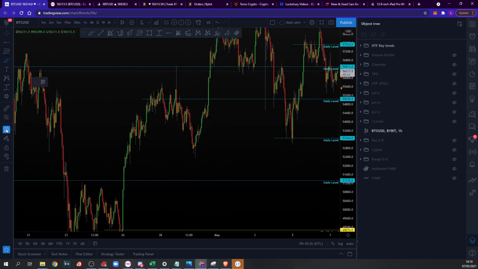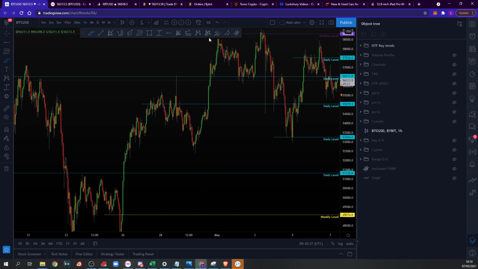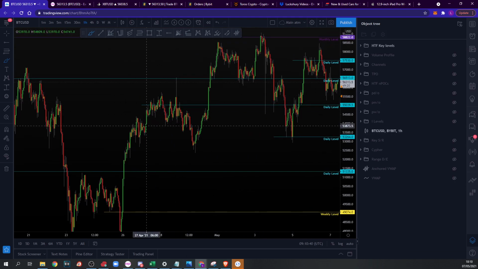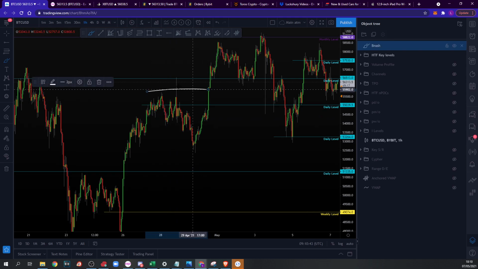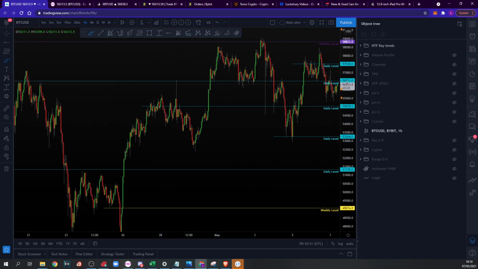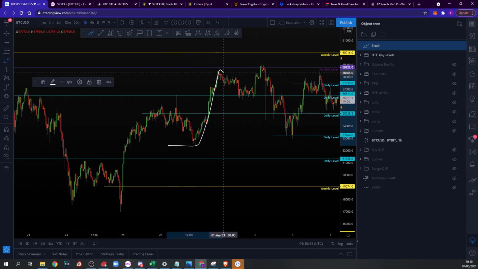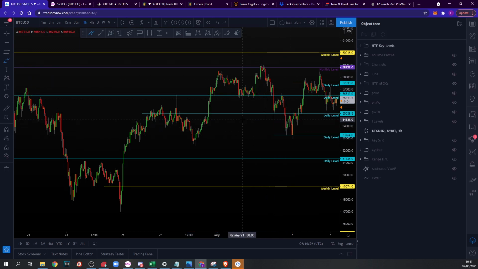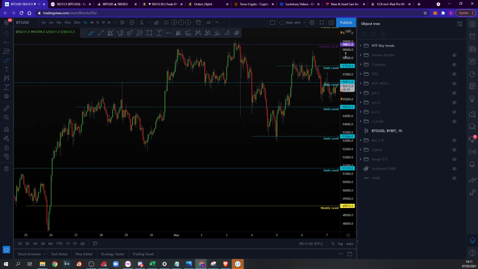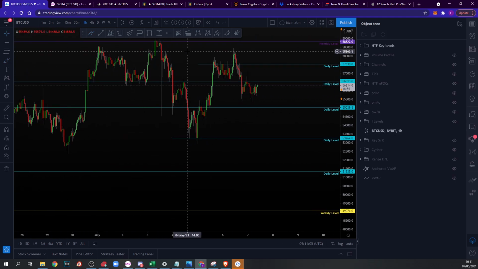Last week we were around here, roughly, before I said look for key resistances, the daily and the monthly. And what happened was we had this massive swing failure, took the highs straight up to that daily and reversed before coming back to the 382. We then had another short squeeze up before we came up to the monthly and got a nice rejection with all these Bybit wicks. So that happened, and that's rather simple of what we had.